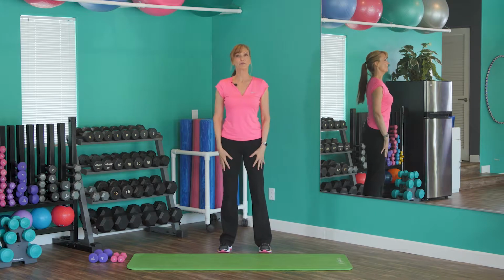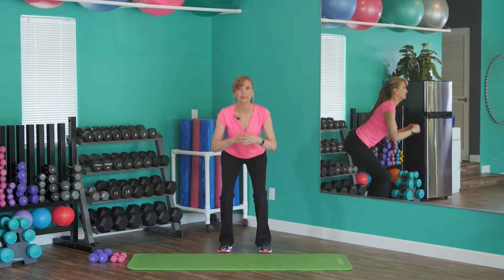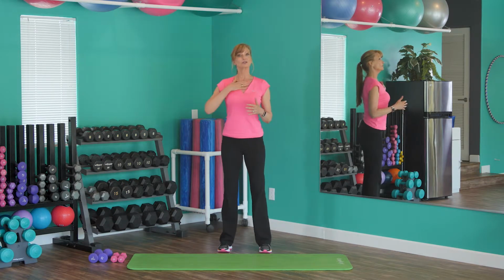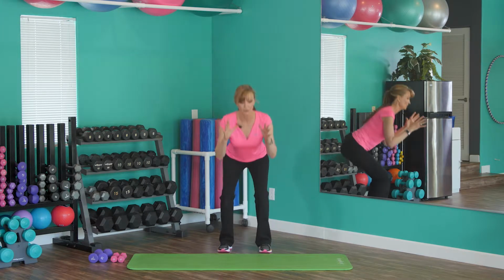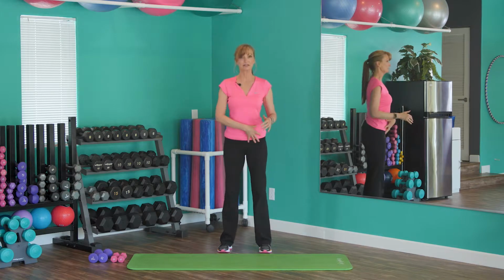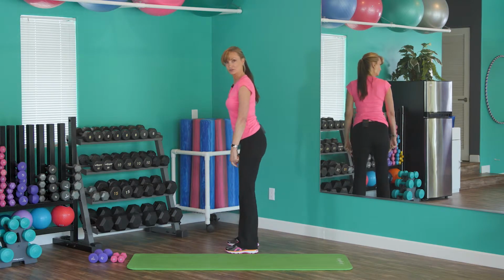Feet are hip width apart. And you're just going to squat down like you're sitting back in a chair. Your weight is in your heels. You're looking up. Don't bend down. There's so many don'ts and do's with this one. So let me see if I can get through it all in 45 seconds. Weight is in the heels. Abs engaged. You're pushing back. Your knees stay over your ankles.